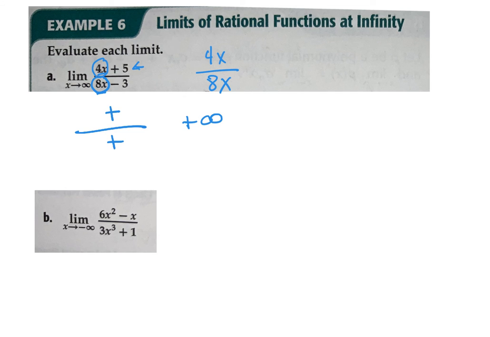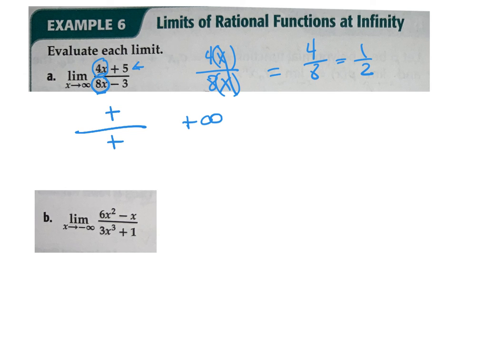So I have a 4 times this really huge number, and I have an 8 times the same really huge number. The 5 and 3 are insignificant. It's like if you gave Elon Musk $5. He'd be like, I didn't even notice, right? Okay, so the 5 and the 3 are insignificant. The infinities are the same. They are to the same power, are they not? Yes. They're going to cancel out. What's my limit going to be? 1/2. Yes, it is going to be 1/2.